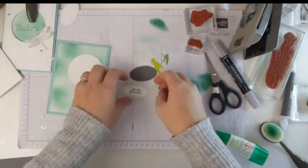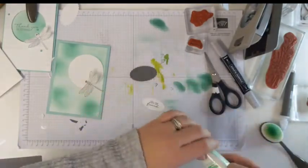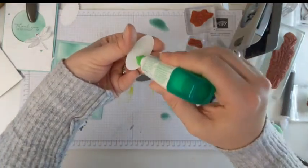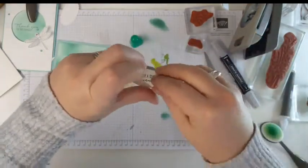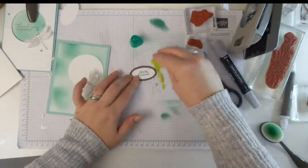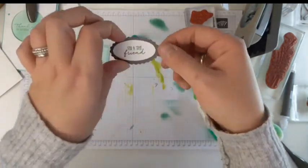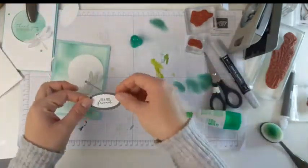I was undecided on this one. So I love the punch. I'm not convinced on the stamp set, although since I've not ordered it and seen it used, I think it's lovely. It's a really, really cute little punch there.